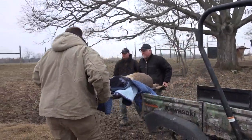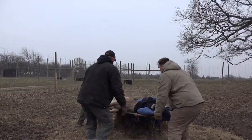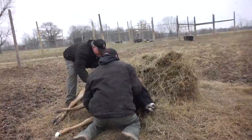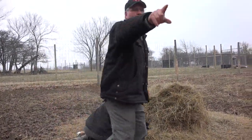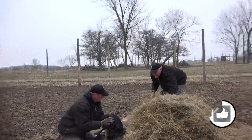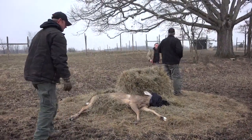I got it. Go to your right. Grab his head. Yep. Go ahead and take that cover off. You wanna grab that syringe in. We can pull him back this way a little bit and that'll help his head. Helps out a lot, levels his body out. Awesome, thank you.